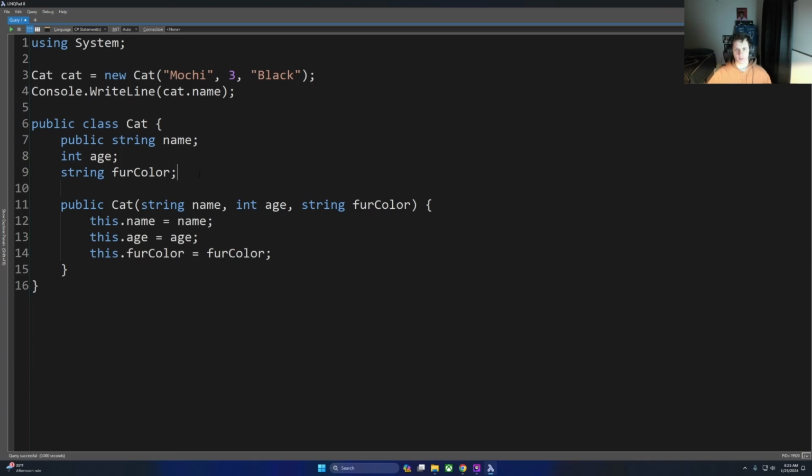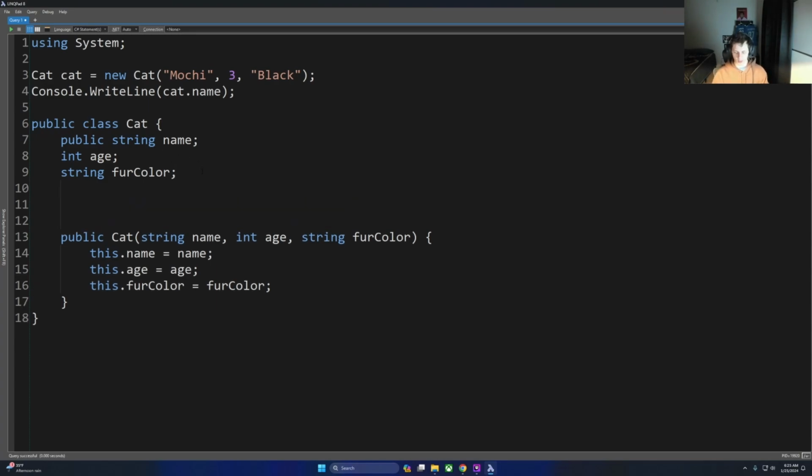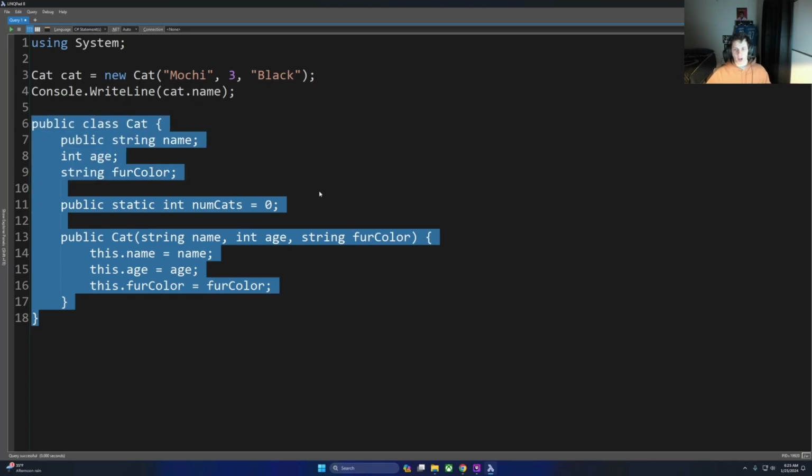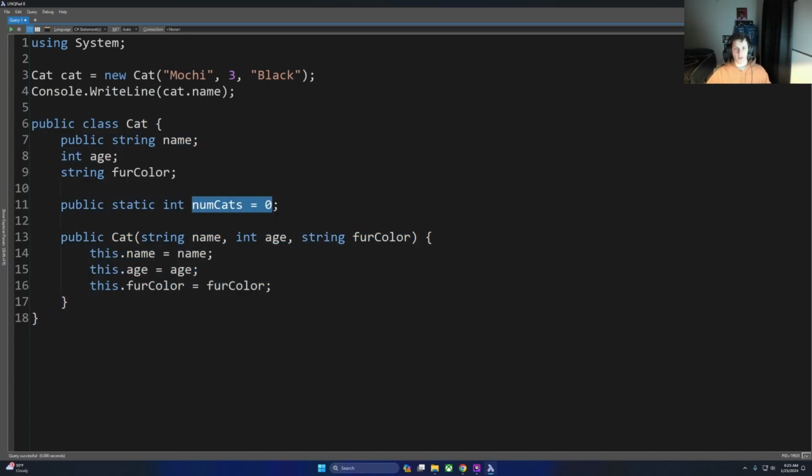But another question arises of what if we have some sort of class and we have a member that's not specific to one instance of the class, but maybe the class as a whole. Let's say that we wanted to keep track of how many cats we've made so far in the program. Well, we don't want every single cat to hold how many cats its parent template is holding. Instead, we can just make a static member of the class. So down here, let's do a public static int numCats is equal to 0. So once this class is compiled, we're going to see that numCats is equal to 0.